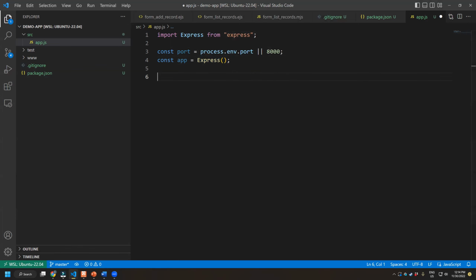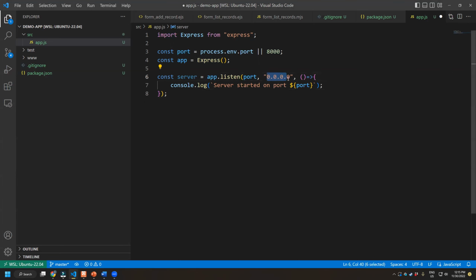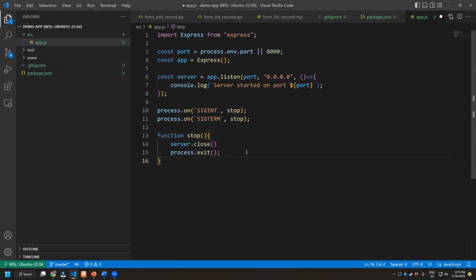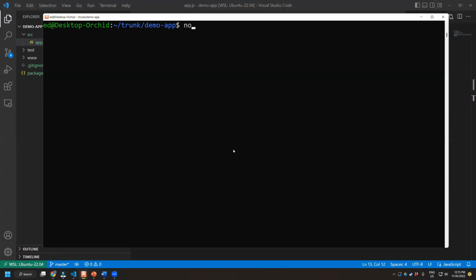In order to start the actual server, we'll use app.listen. We'll put in our port number, a default IP number, and we'll just put up a little message saying that we've started our server. Now, the next part is not strictly required. I like to add it because sometimes it doesn't shut down very cleanly. So we're going to capture the interrupt and the termination signals, and we're going to call our own stop method. And instead of just exiting the process, we're going to also close the server, and this will stop the server from hanging and taking up our terminal. And that is it. That is how you start a core web server with Express. Of course, it doesn't do anything yet, but we'll take care of that in a minute.